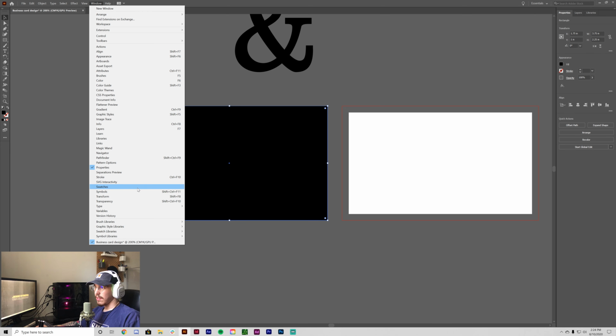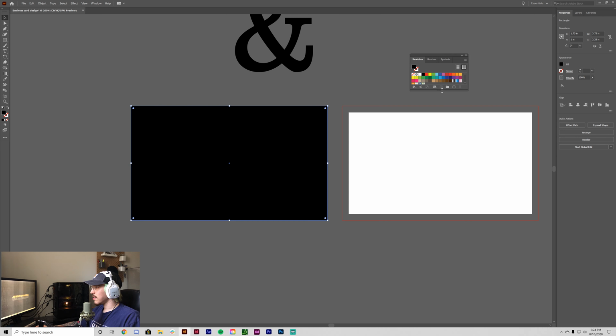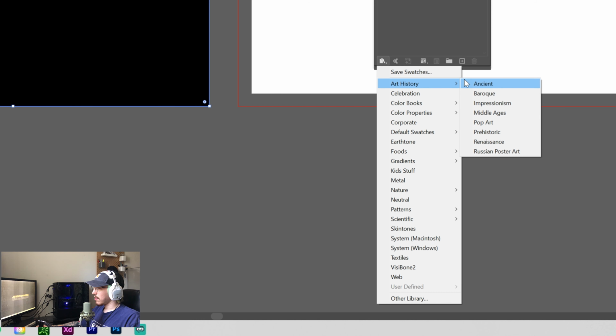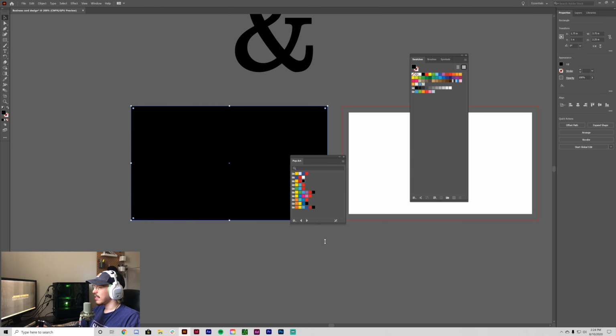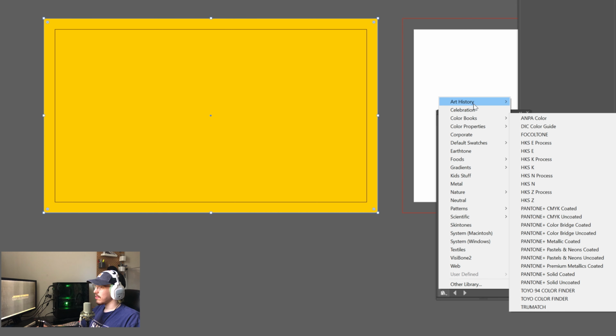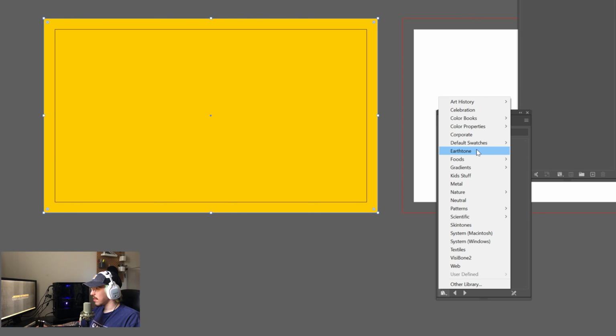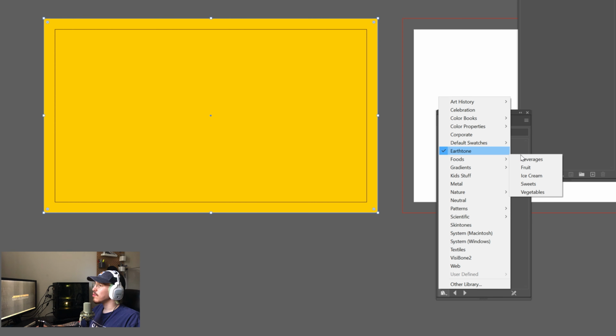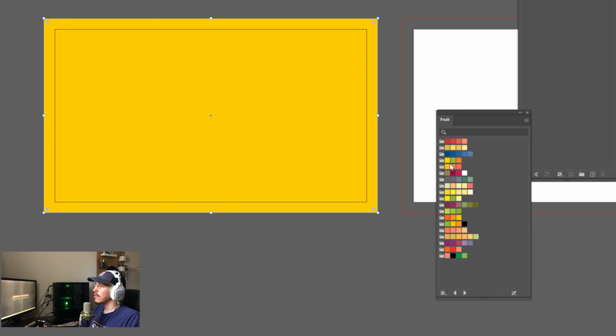When I'm first looking for colors, I usually open up the swatches and just see what we got. I kind of want to do an off yellow, I don't even know, mustardy maybe. Mustard, however you want to describe it. That's a little too much. Some of these general swatches are pretty good, but sometimes they can get kind of basic. Maybe foods. Fruit, yeah.